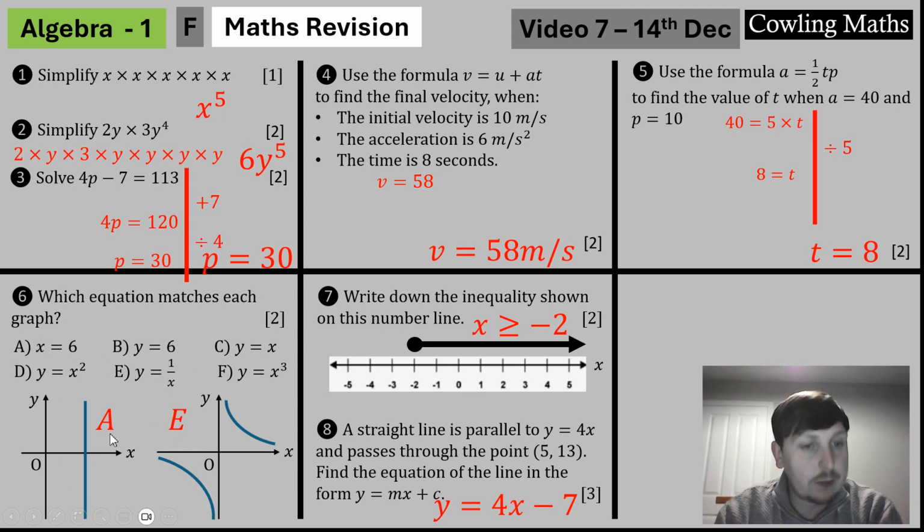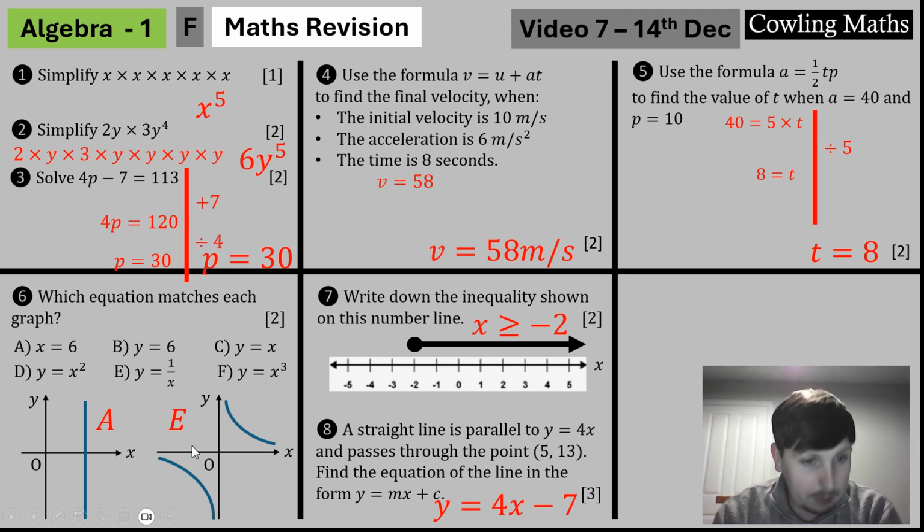And both these questions are on types of graph. If you want to revise these, the types of graph that you need to know for GCSE. Part E is a reciprocal graph. We did explore reciprocal graphs in video 5, so feel free to go watch video 5 if you want to practice another question like this.